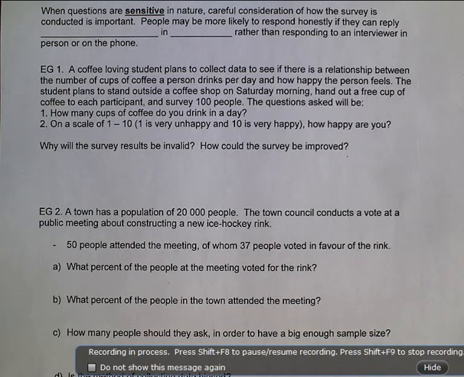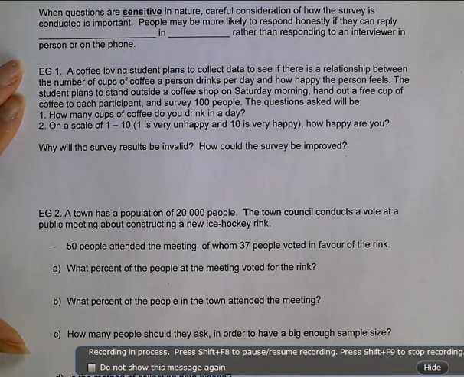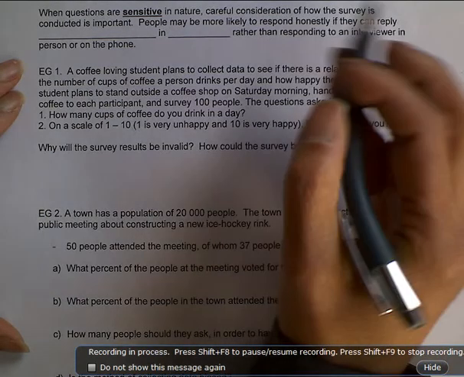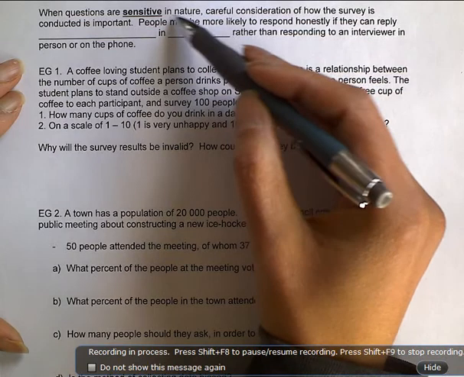You should have watched the other two videos that I posted on different sampling techniques, and that should help you understand sampling a lot better. We're just going to go through the back of this sheet and talk about a few more issues with bias and practice some questions just to make sure that we really get it. And again, this is going to help us with the two assignments that you have to do for 3.11 and 3.12.